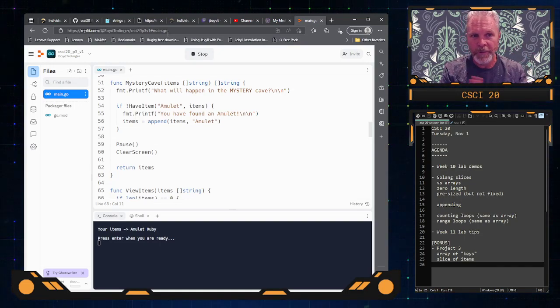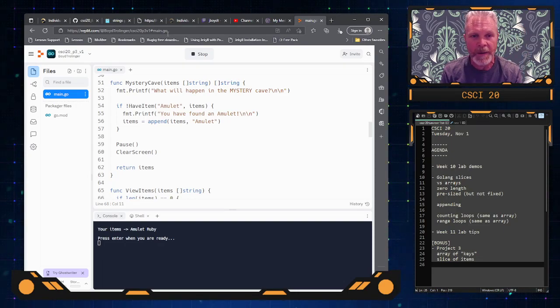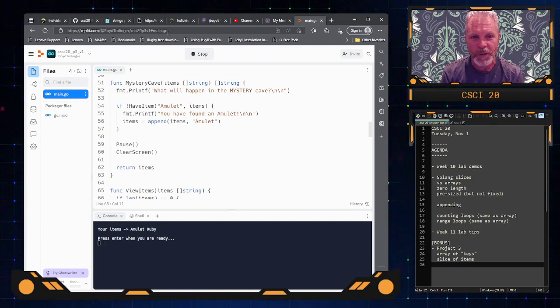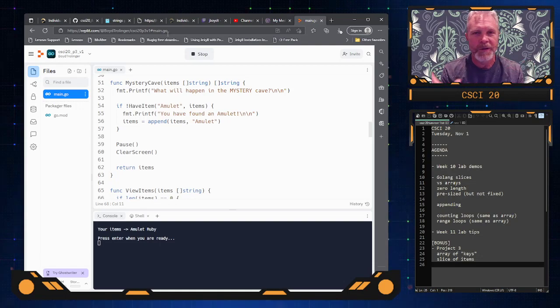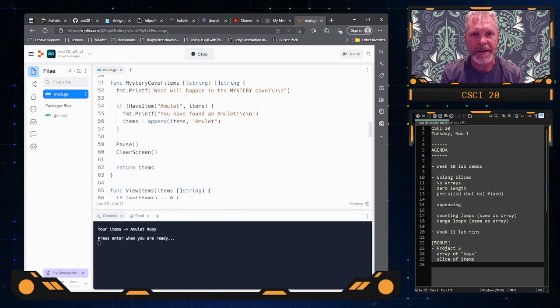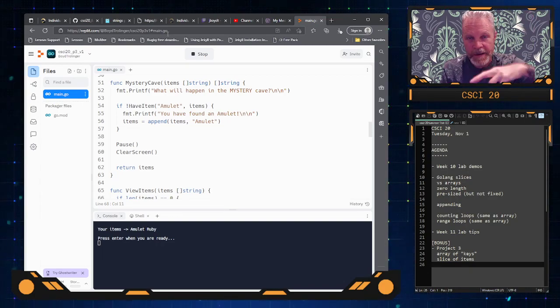So either last week's lecture or this week's lecture will take you to the same now updated version of my Project 3 that has no creativity in it other than Kevin K's Amulet and Ruby. I haven't put any story or interesting descriptions in here, but I do have some technical mechanics working, right? I now have an item slice and I can go pick up items and then I don't get them twice.